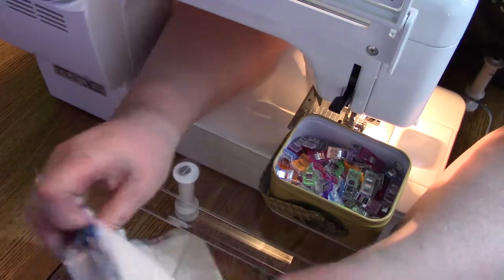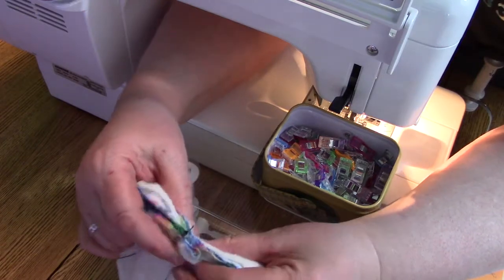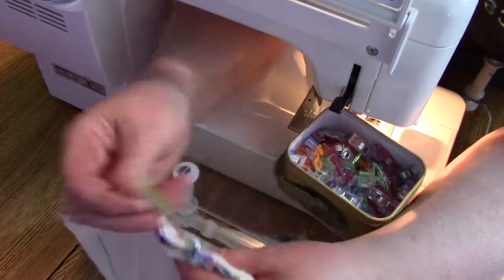Now I'm going to go around and match up the darts, but I'm going to push one way and one the other so that there's not 12 layers of fabric and batting to get through.